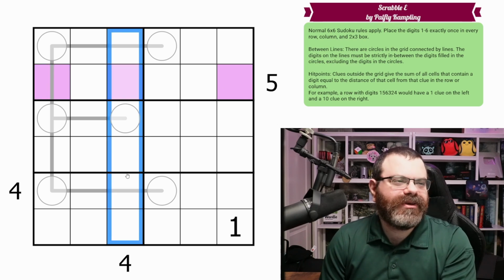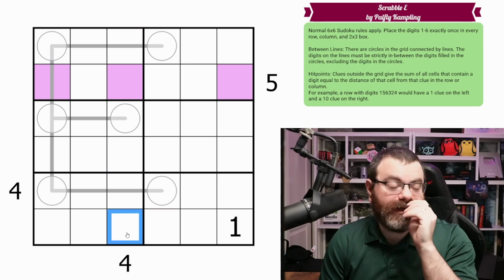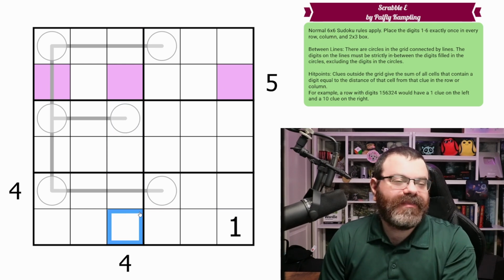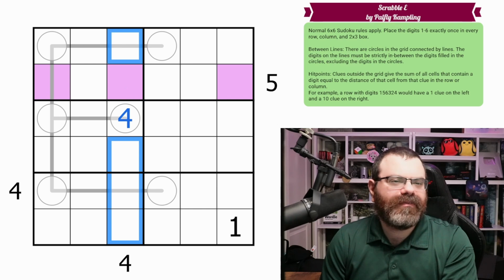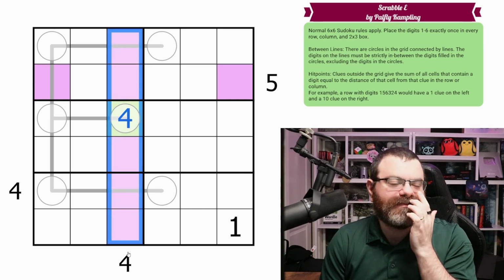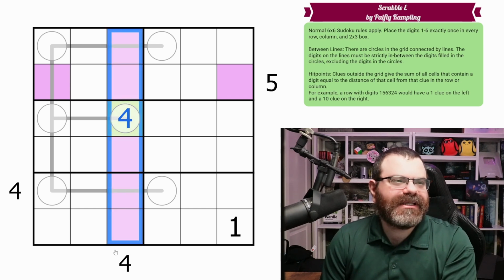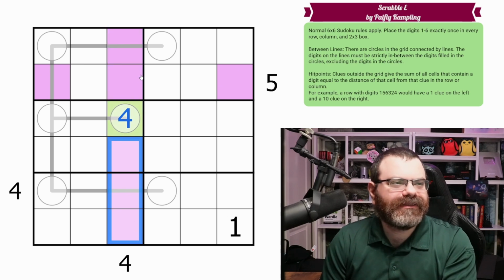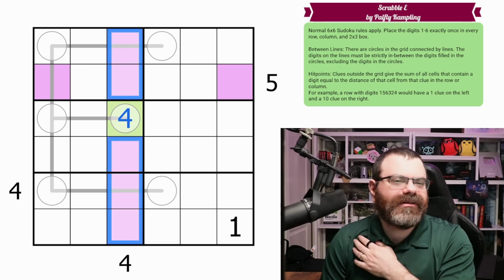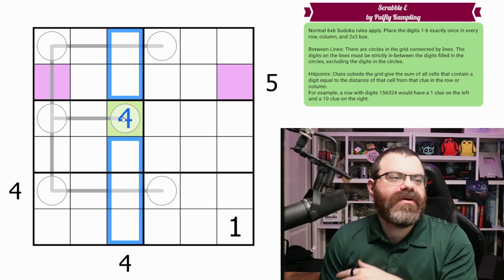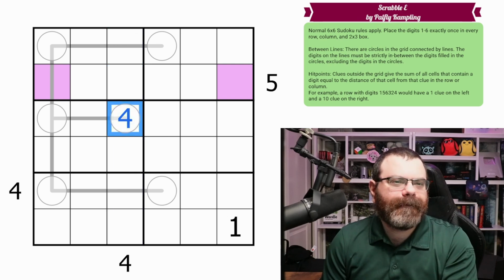So for a 4 clue, we're either going to have a 4 matching, or we're going to be 1 plus 3. Now this 1 is telling us we can't do 1 plus 3. And so we are just a singular 4 here, which is quite restrictive on a between line, I think. And so then the rest of these are purple, and we're going to call this one green because it does match for the column. Now, unfortunately, I'm kind of mixing my columns and rows here. So you know what? This column is... do I use a different color for the column then? You know what I'll do?